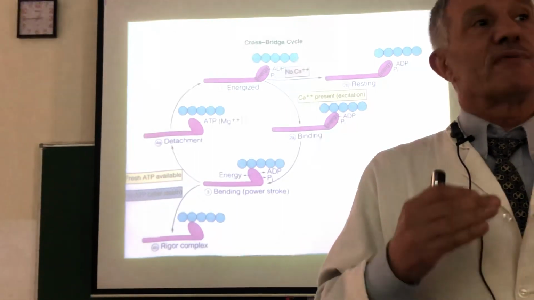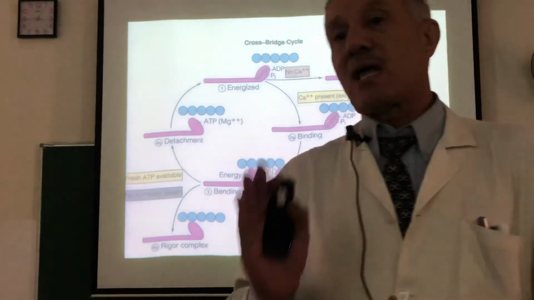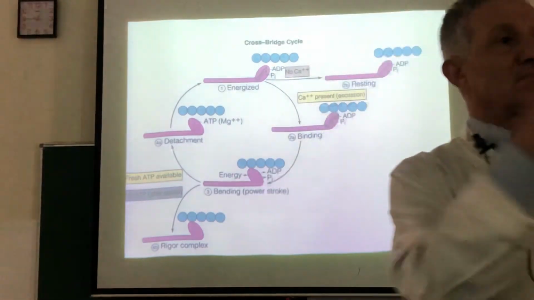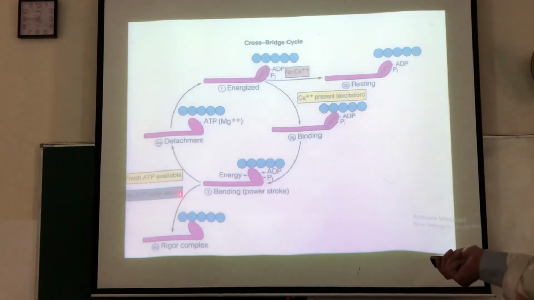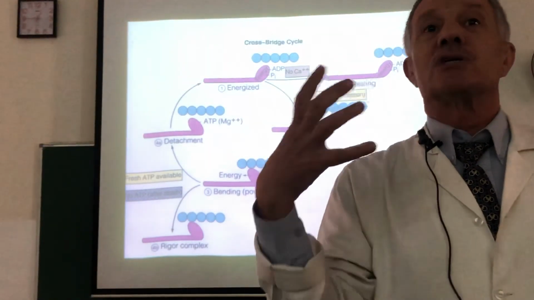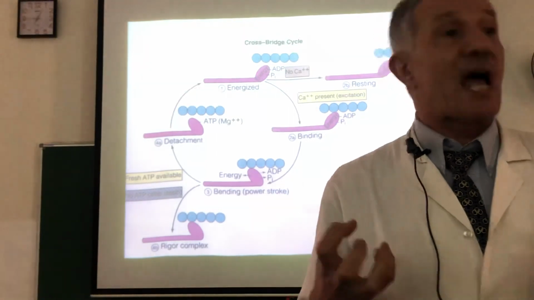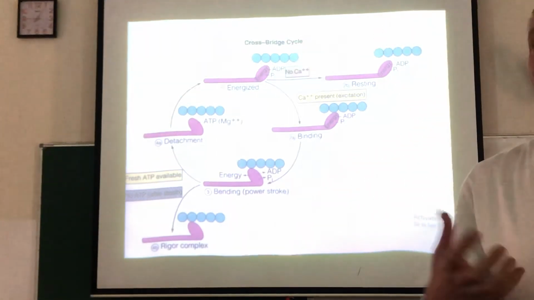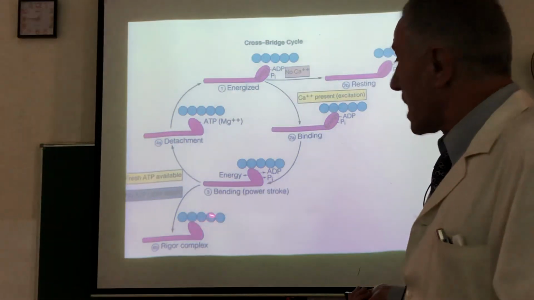So what happens if we have no ATP in the muscle? Everything is stuck at that position. The head is bound to the thin filaments, and it is in bending. So what happens to the whole muscle? It is contracture of these muscles or stiffness of that muscle, and that can happen actually.